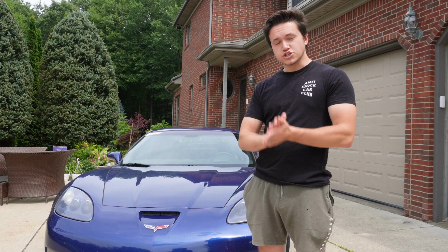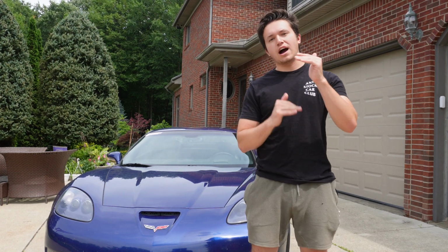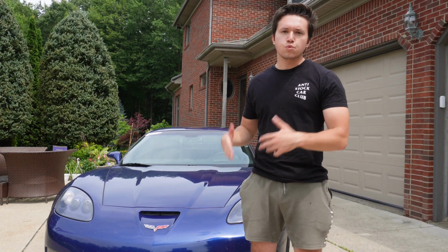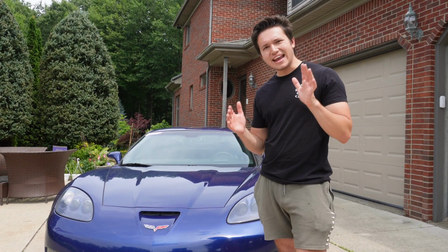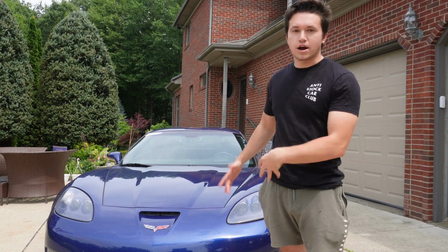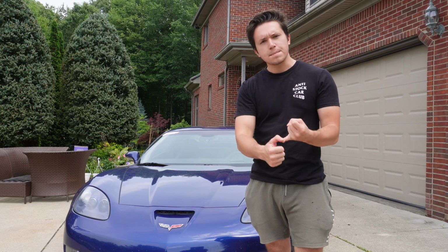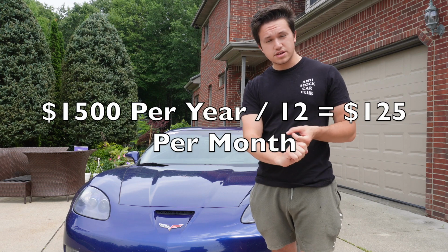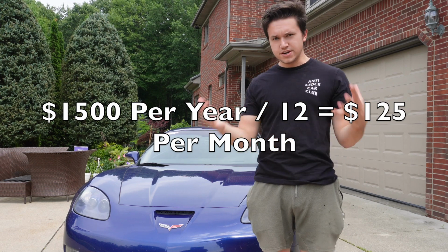I'm 23, so I can still take advantage of my family's policy. So this is just the portion I pay based on my portion of the policy for my specific car. We do have a multi-car discount, so there are some factors there that help to lower it. And also, 3 months out of the year, this car is in storage. I live in Michigan, and I can't be driving this thing in the winter. But overall, with the combination policy, full coverage 9 months out of the year, storage insurance 3 months out of the year, it puts me at $125 a month, $1,500 total.